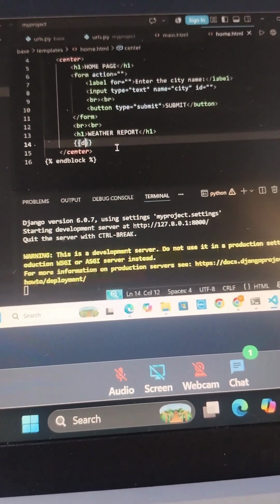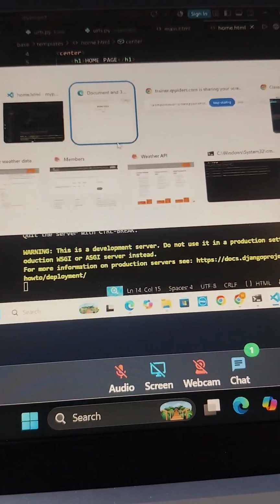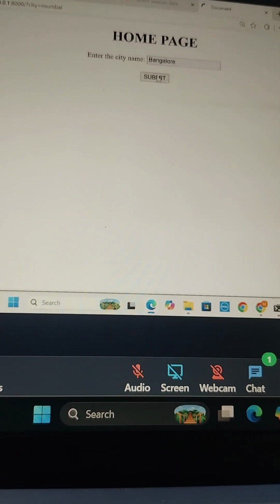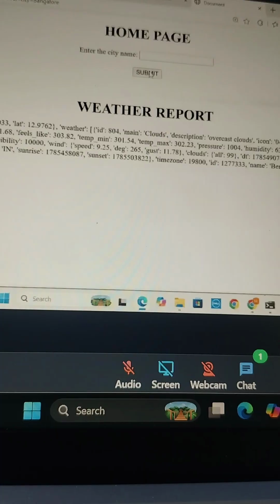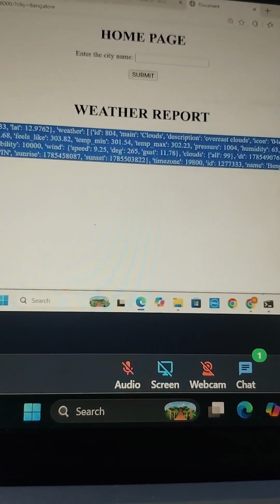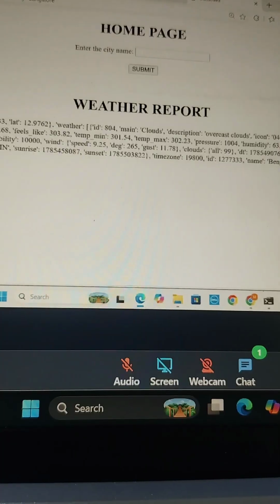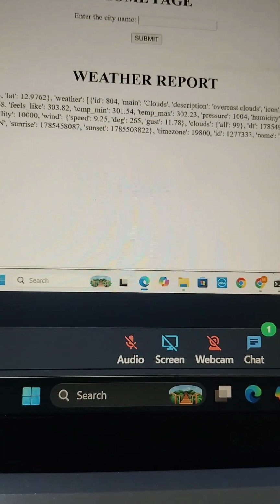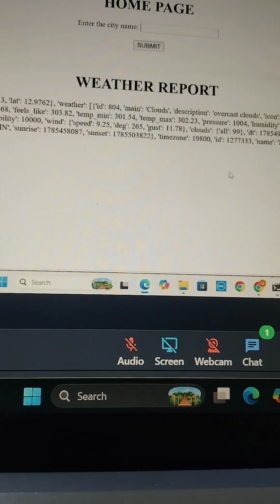Now it will give you the complete dictionary. See, it is giving the complete dictionary. From this dictionary, if you want to display specific fields, as it is a dictionary, you can apply indexing.